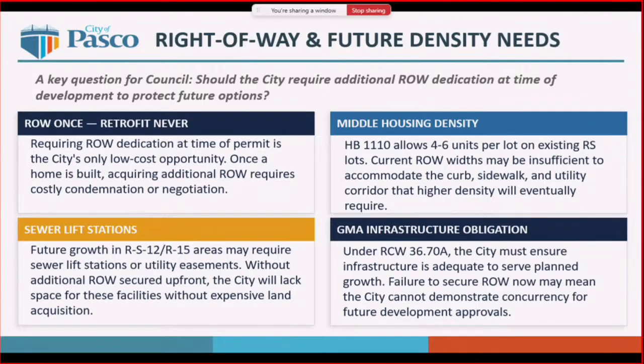In some cases, current right-of-way width may not be sufficient to serve that new growth. Even in the absence of infrastructure improvement requirements at initial development, at a minimum, right-of-way dedication should be the baseline requirement. Obtaining right-of-way in the future subsequent to development becomes extremely difficult and cost prohibitive.